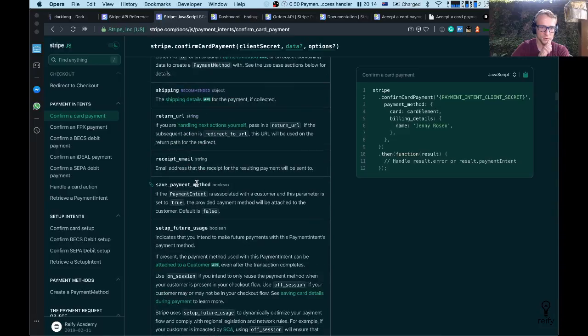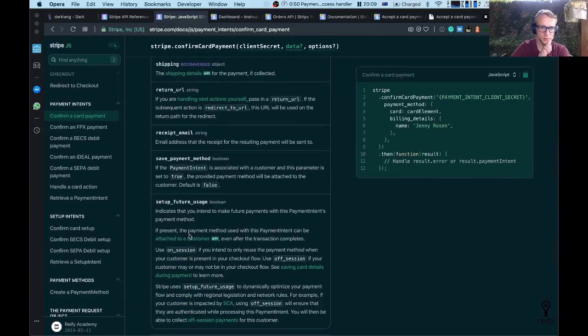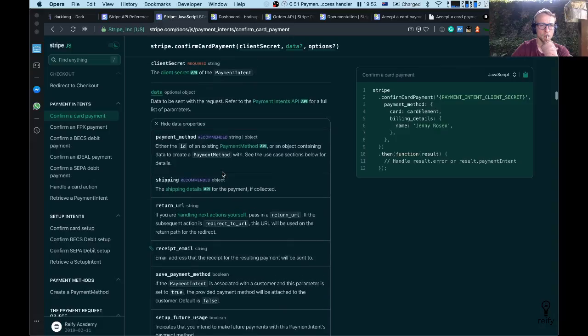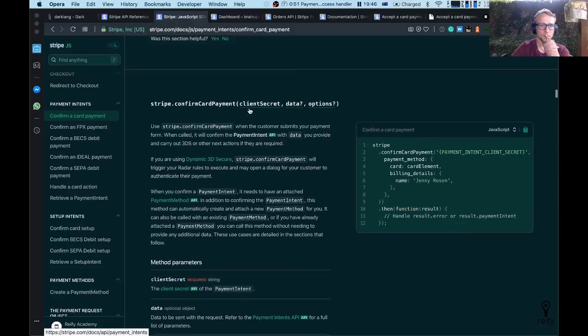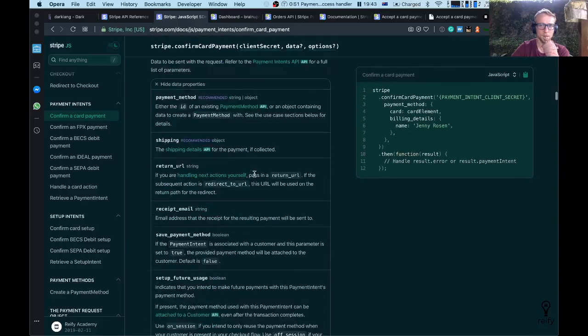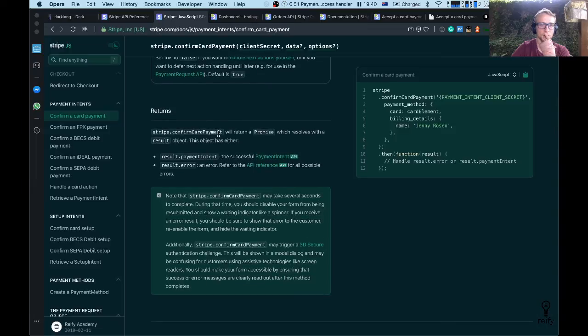Okay, it gives us this, but they don't have it. Returns a promise which resolves with the payment intent, the successful payment intent API.